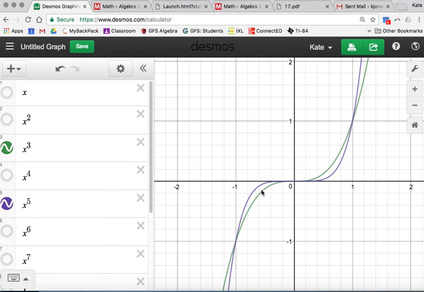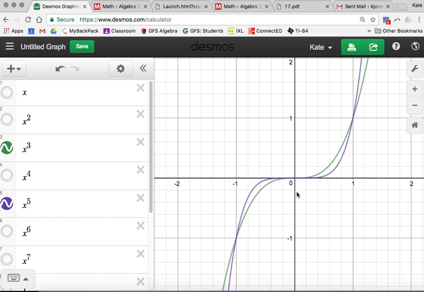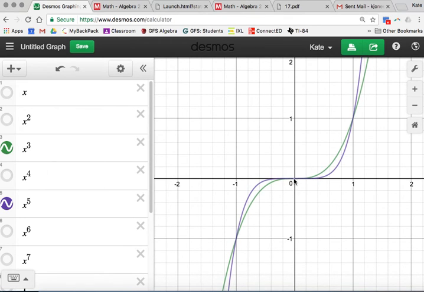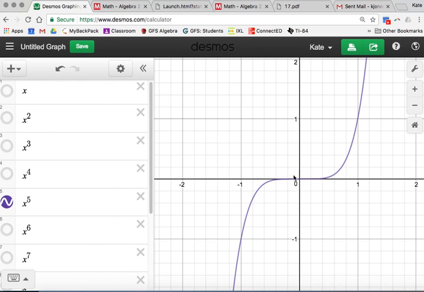All of these, right, they all go through the axis at the same point. They all go through at 0, 0. So the multiplicity of these zeros is high. For this purple one, for example, the multiplicity of 0 is 5, right? Every power of the x solves to 0. And so those words are going to help us when we're working to describe and define functions.